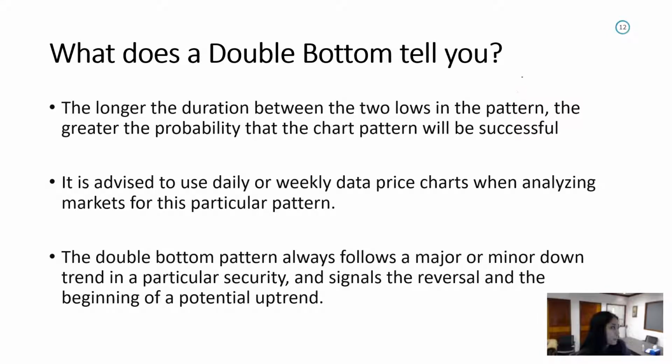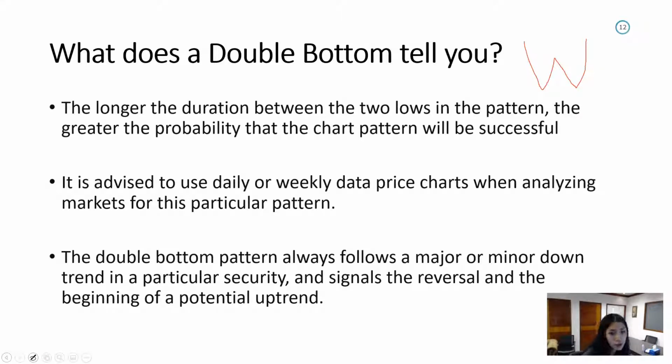So to allow a double bottom to form in this shape, it takes time. Put it this way: for 3 months' time you can use a daily chart or weekly chart, so that it gives you a clear picture of this double bottom shape. They give you more accurate information.